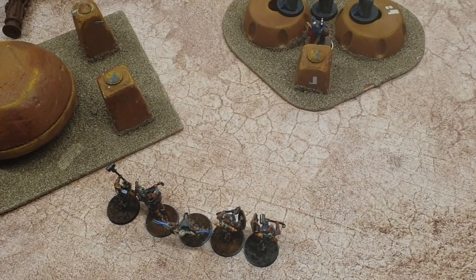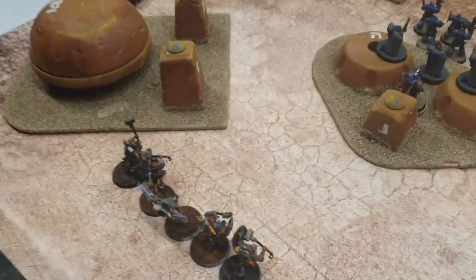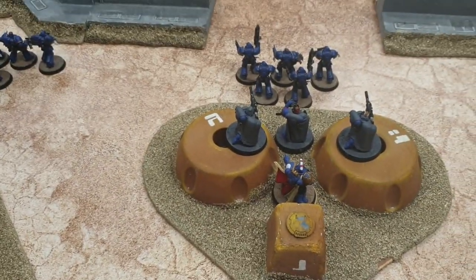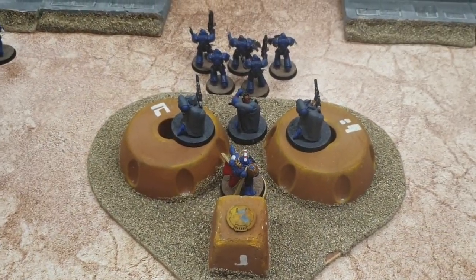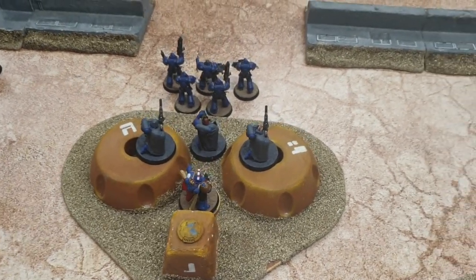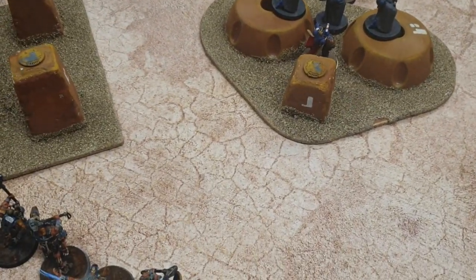So next up is charging. Charging doggos. So we need a 9. Who are you declaring? So, captain and eliminators. We need a 9 for the captain, and then anything over that towards the intercessors.